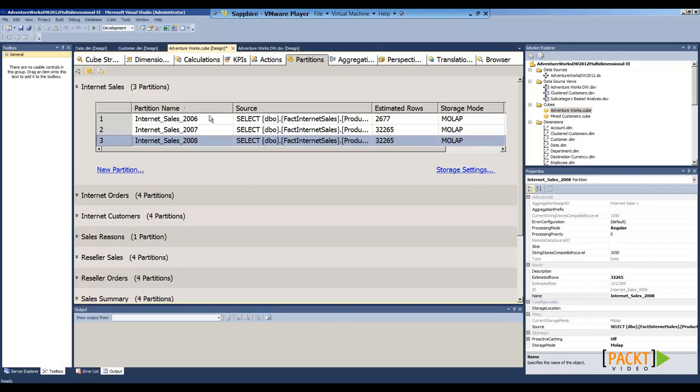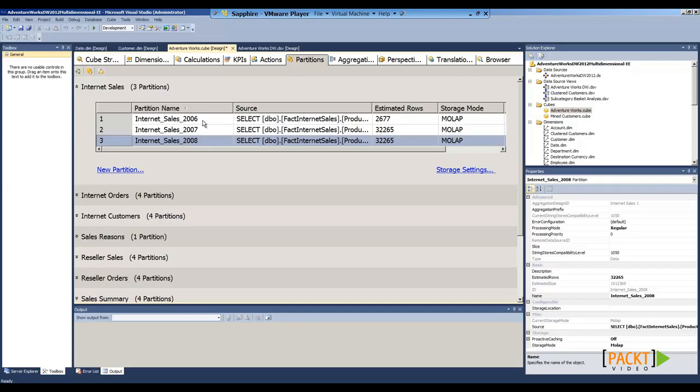Here we have an example of different partitions on a single fact table. These have been divided by year. Using multiple partitions will improve performance, since Analysis Services can traverse a smaller amount of data in order to obtain the results. Partitions can also be processed and configured flexibly. Before we begin, there are two important things to note.